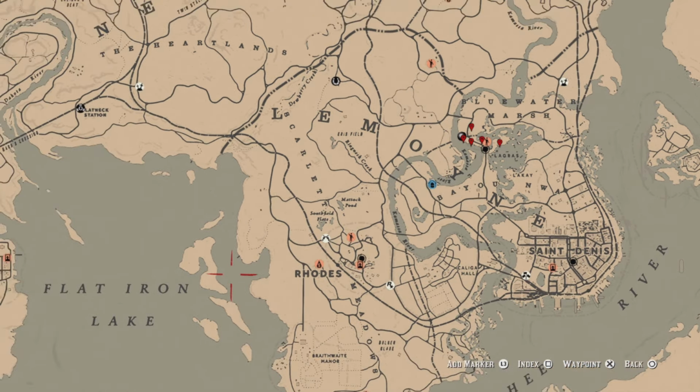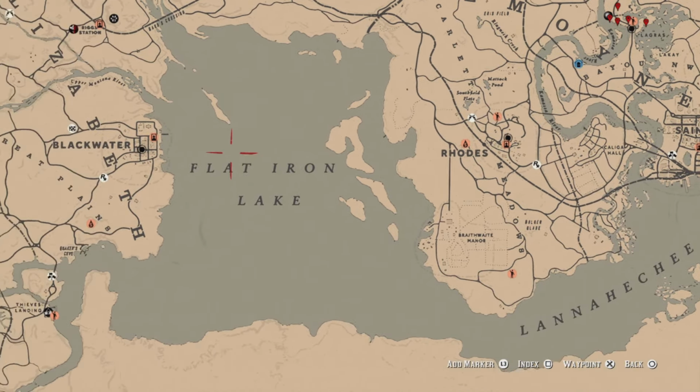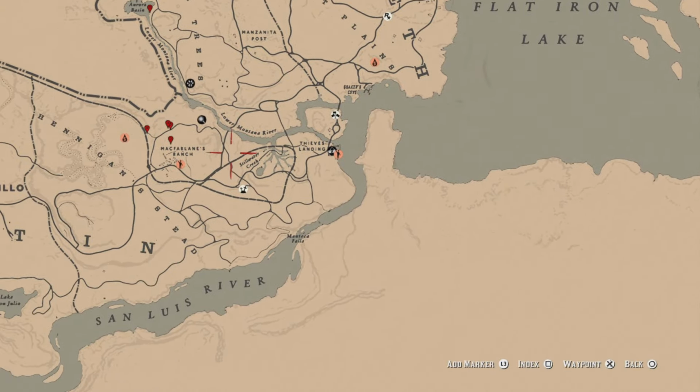You can go to the islands. You can find them over here. And sometimes you can find them in the Stillwater Creek area, guys. You can go ahead and get you one turtle and skin it. You'll get that challenge.